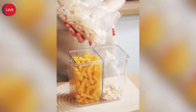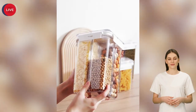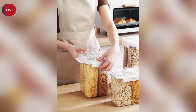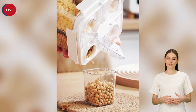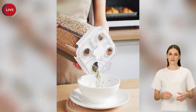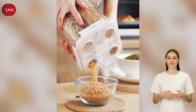You can put your dry grains, dry food, and anything in it. It looks like a water bottle — you can pour your grains out like water. You can see it has different grids and sizes. I hope you get a comfortable feeling using this storage box in your kitchen.